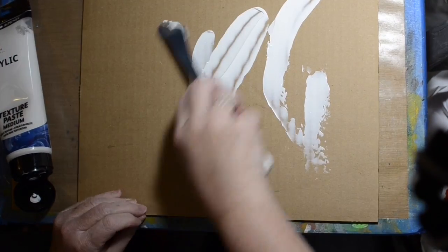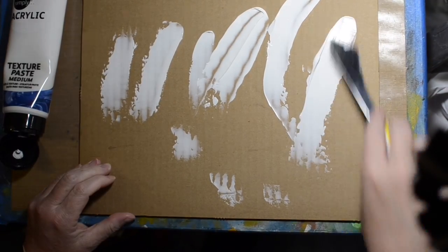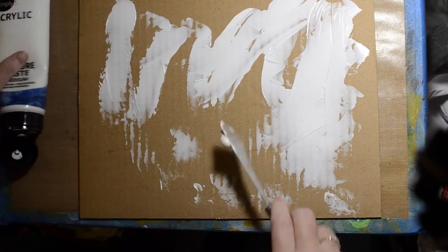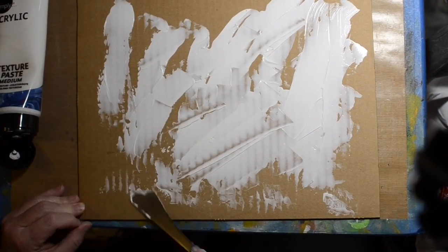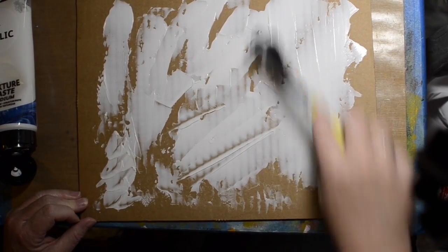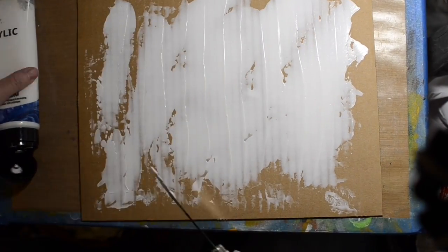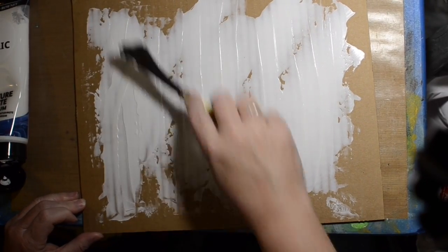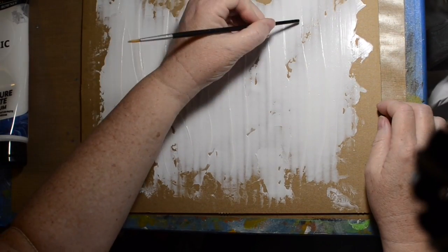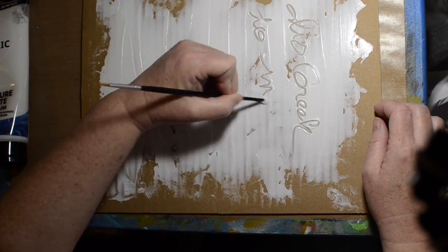Actually, I decided this one was going to kill two birds with one stone. I'm a member of a couple of Facebook pages, and I love Our Mixed Media Moods. It really inspires me to do these crazy textured three-dimensional type pieces. And the other one is a monthly challenge. I can't remember.